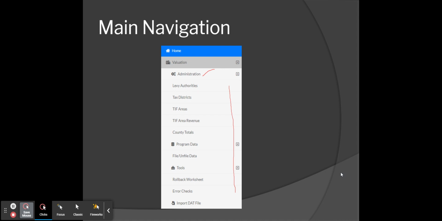If we talk about the main navigation under the valuation system, under administration, you'll see levy authorities, tax districts, TIF area, TIF revenue, as well as county totals, where you file and unfile data, and then different tools that are available to you via the error checks and the rollback worksheet, and then of course importing the DAT file.